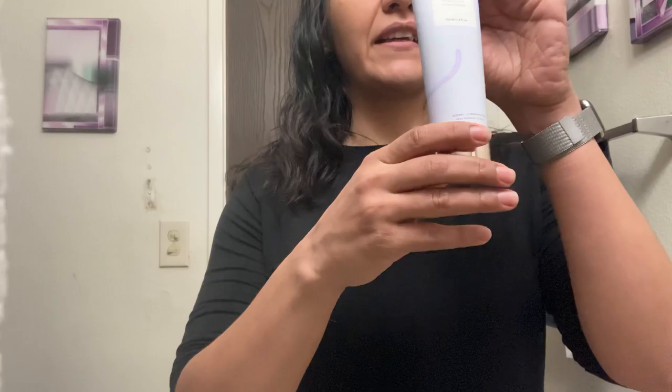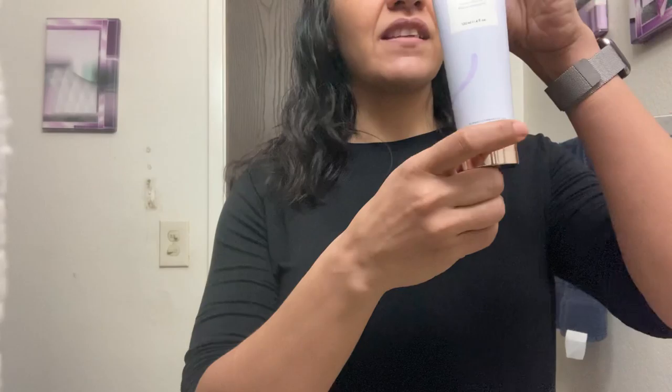So we're going to talk about my skincare routine today. The first thing you want to do, obviously, is cleanse your skin. Like if you don't do anything, this is a must. This is a foaming cleanser — I'm going to spin the bottle just to make sure I have the right side. And this foaming cleanser is really nice, I like it.